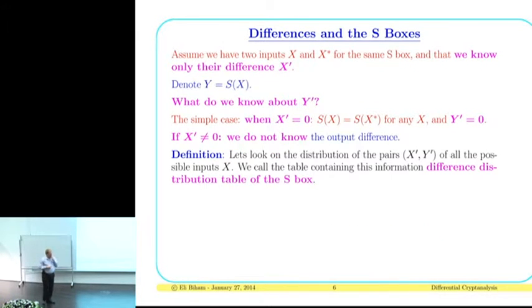So we are interested to know what happens for the S-boxes because all other operations are easy. We have two inputs to an S-box, meaning in two runs we have some input to an S-box and there some input to an S-box. It's easy to know what's the difference in the input to the S-box, and we'll ask what's the output difference from that S-box. We had six input bits to which we know the difference. There are four output bits of which we want to know the difference.